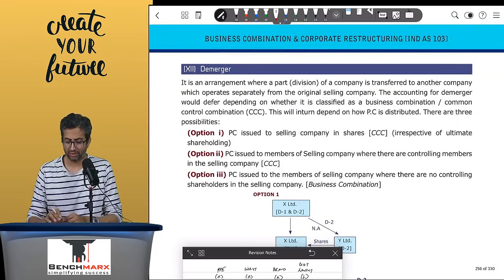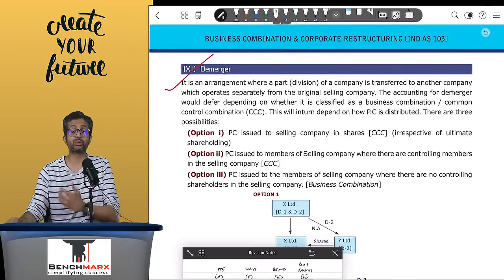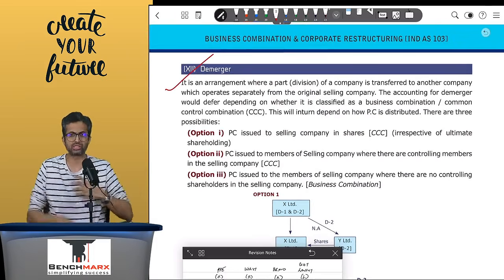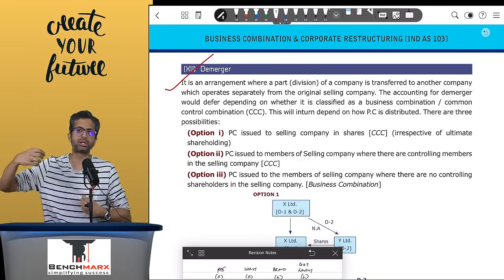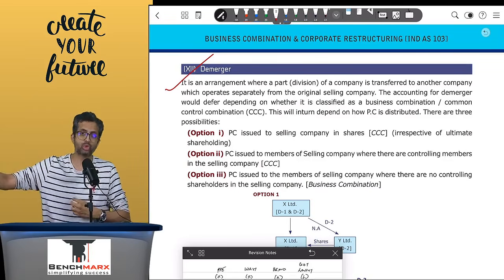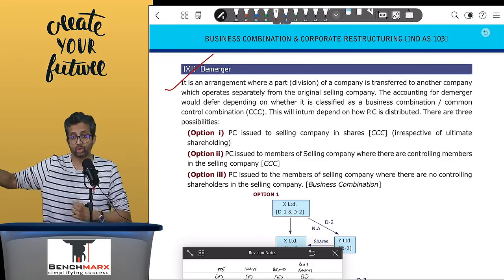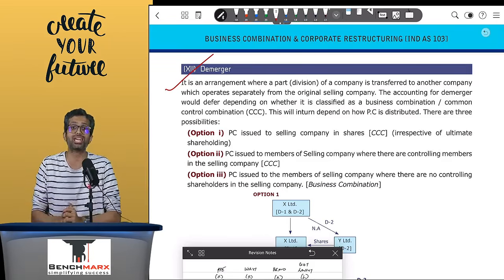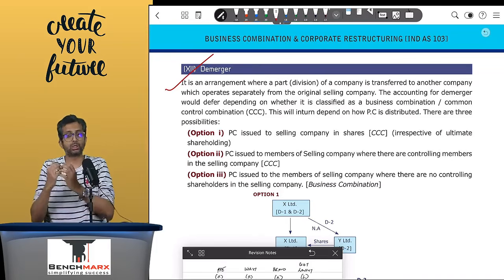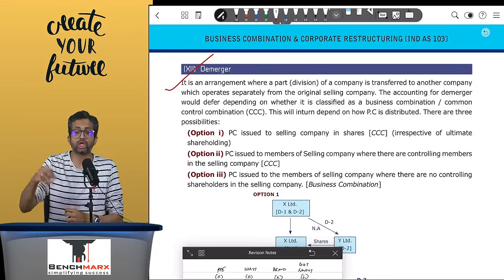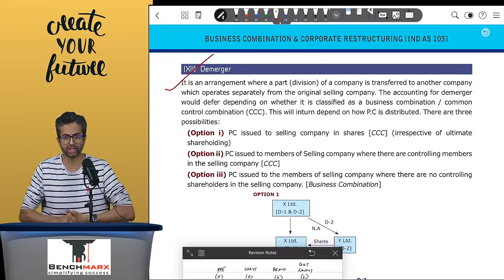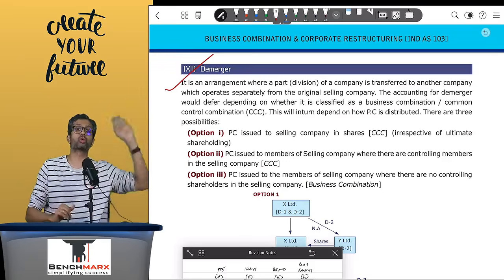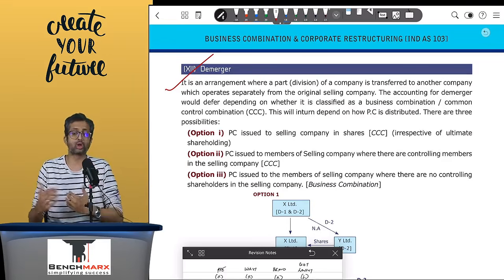Next you have demerger, which is a special case. What happens in case of a demerger? Well, there is a company which might have multiple divisions. It separates out probably one of the divisions into a new company. So it transfers the net assets into a new company. Now this is a selling company, but the new company is a purchasing company. The new company will take over the net assets, and in return it has to give some consideration. So the question arises, to whom does it give the consideration? Well, it can give the consideration to the selling company directly, or it can give it to the shareholders of the selling company. Accordingly, your accounting will change.